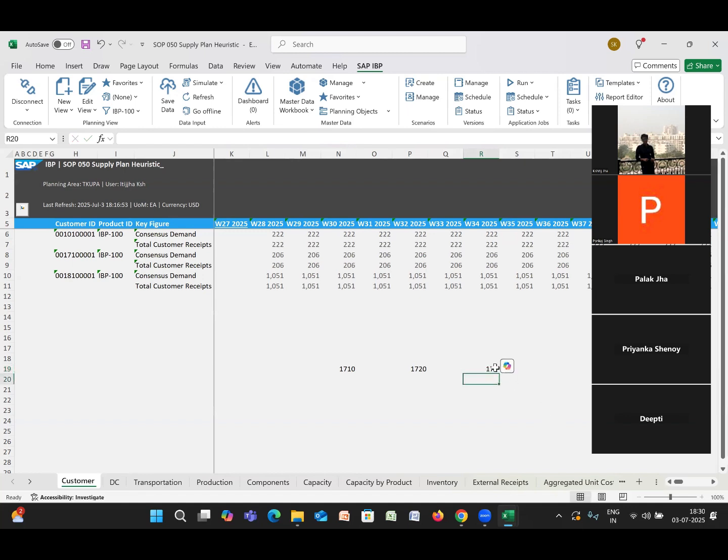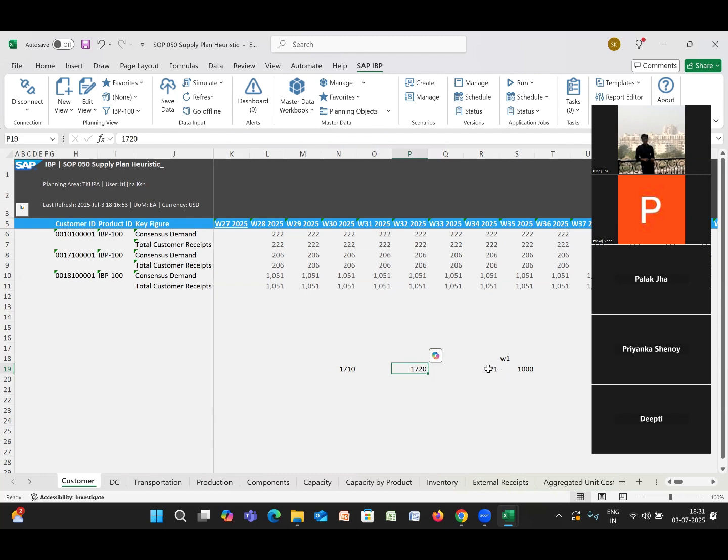Okay, this is the customer. So what we are saying here, what is the meaning of having 100 in week 1 for this customer? It means in week 1 this customer needs 100. So let's say next week, this customer needs 1000. Who will give 1000 to this customer? 1720 will give the 1000 quantity to this customer.